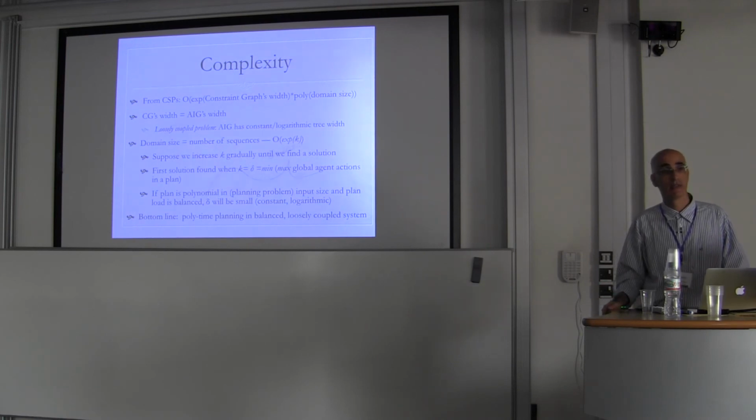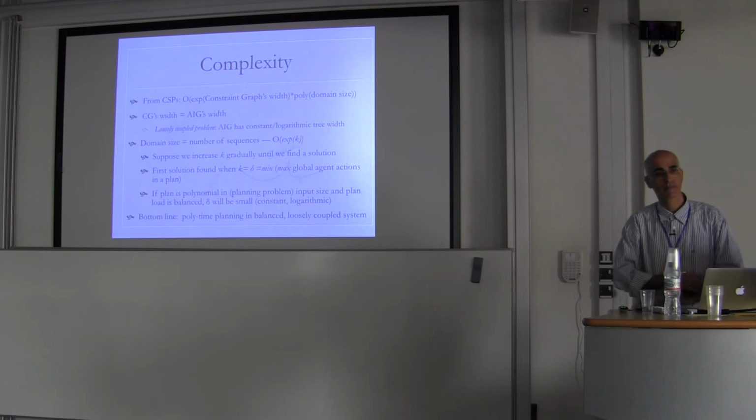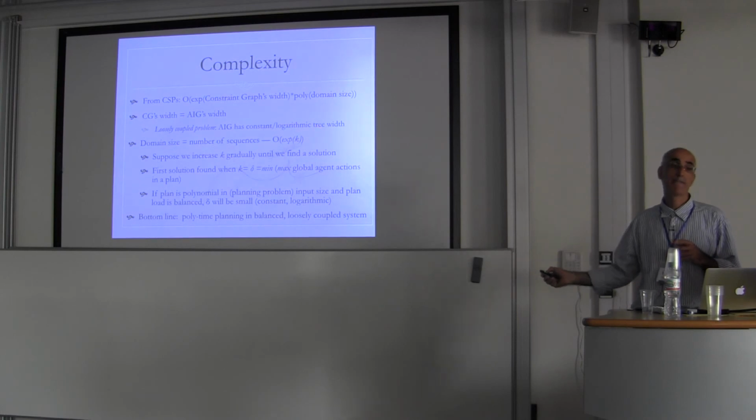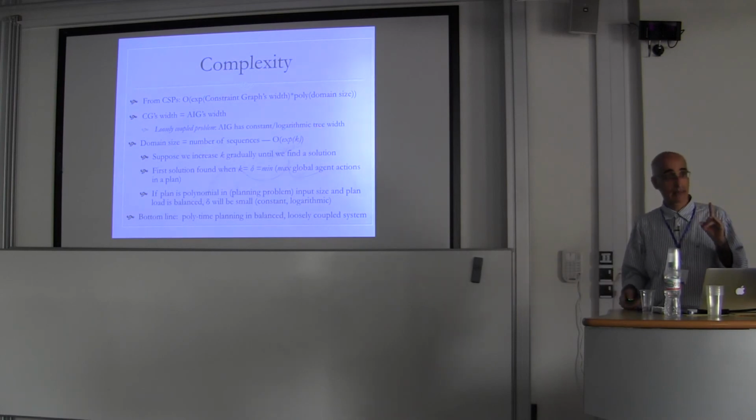Okay, that's interesting. One thing though that I'm still not sure I completely understand. Still, your domain size is exponential, right? In K it is bounded, so that's why I require K to be small. Yeah, right. If it's constant or logarithmic in the number of agents, then this would still be polynomial, right? Sure. Yeah. And again, this makes sense.